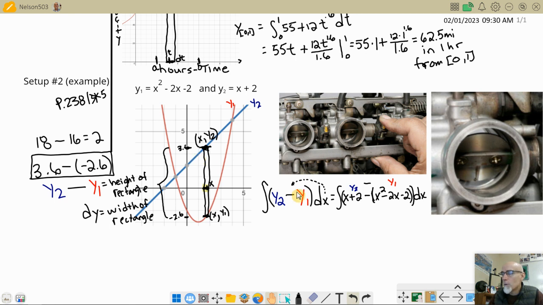Now, if we set it up wrong, like if we put the y sub 1 here and the y sub 2 there, it would still come out to be the area between the two curves, but we would have a negative area. And on these particular problems, when we want the area between two functions, we're always going to want it to end up being positive. So we're going to take the upper function minus the lower function, and that's the way I set it up over here. Okay, so you just want to make sure that you distribute that negative sign carefully through, add some like terms, and then evaluate the integral.